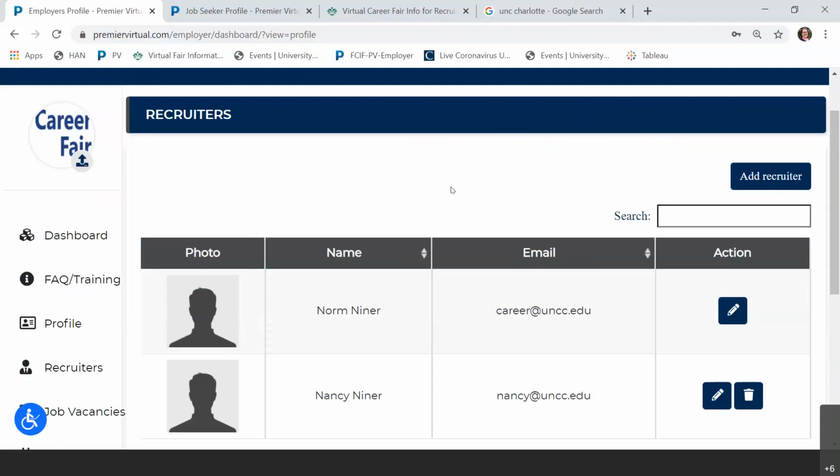And then there's also not really a way for candidates to see how many other students are in your booth, how many other conversations are going on. So if things do get crazy busy in your booth, there's not a way for candidates to see that. I'll talk about a way to have some messaging about that. But I encourage you to plan on plenty of people to be working your booth during the fair. Since it is virtual, you could have some recruiters who are backup and they can multitask and do email and things and just jump in when needed.